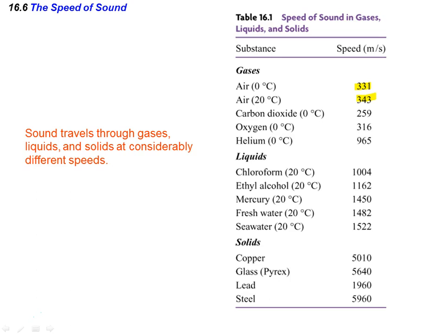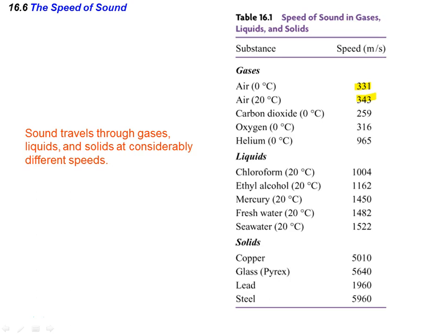However, as temperature increases, the speed increases about 6/10 of a meter per second per degree Celsius. Now, that rule of 6/10 of a meter per second per degree typically only works between 0 and 100 degrees Celsius. And yes, I know I just said degree calculus. I meant Celsius, but you know what I mean. So if we go from 0 to 100, we can use that rule of thumb: for every degree Celsius that we increase, we're going to increase the speed of sound by 6/10 of a meter per second.